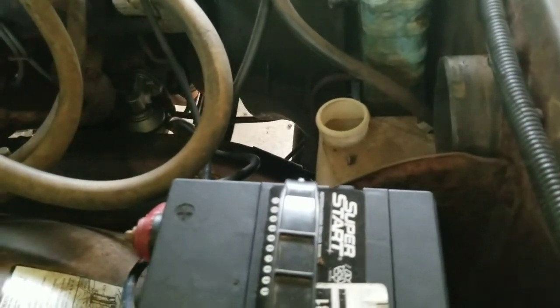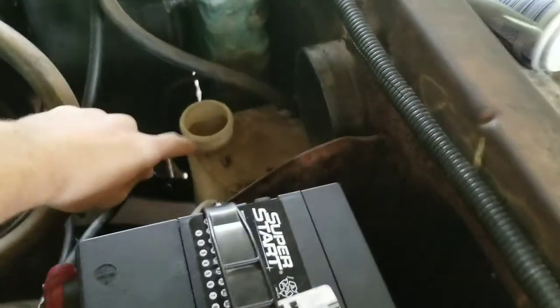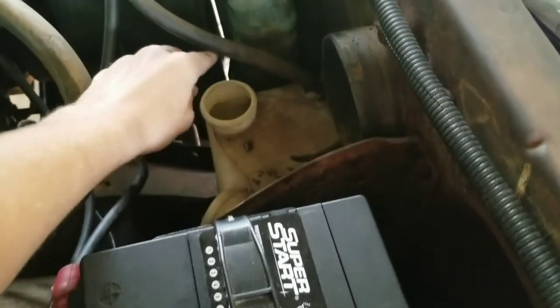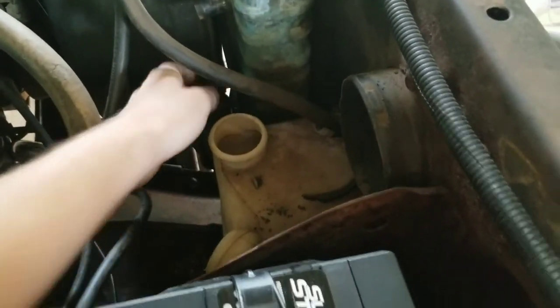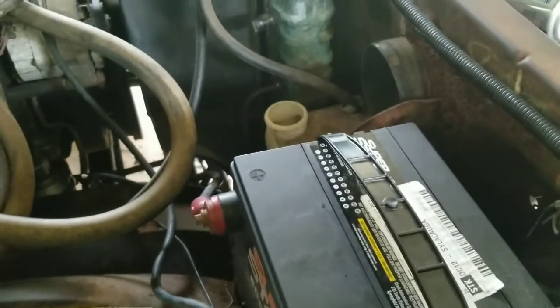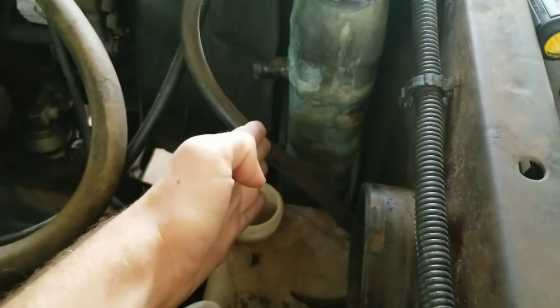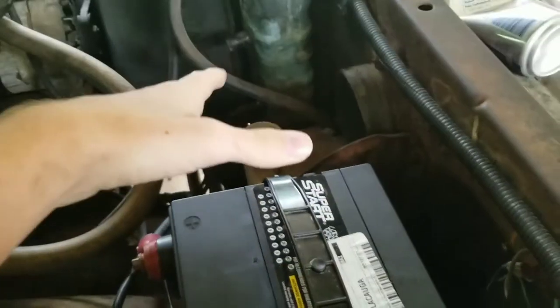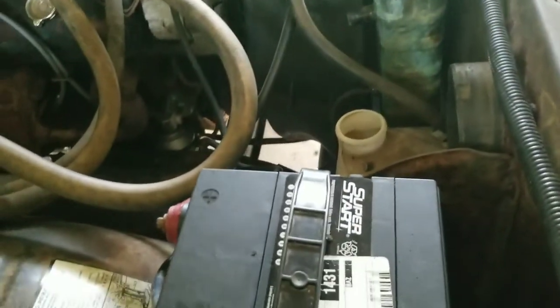However, so far that has proved to be a challenge. I haven't taken the old lines out yet, though, so that's another reason I'm taking the coolant overflow out, because it looks like someone's already tried to take these loose before me, and they're rounded a little bit. So I want to take this off so that way I can get a good wrench in here, and then if the wrench doesn't work, I can always throw a set of vice grips on here because we're not using these lines again. I don't think both of them have a hole in them, but they come in a set.